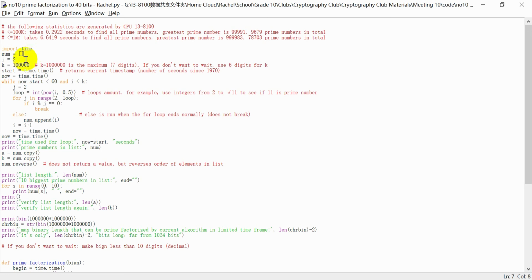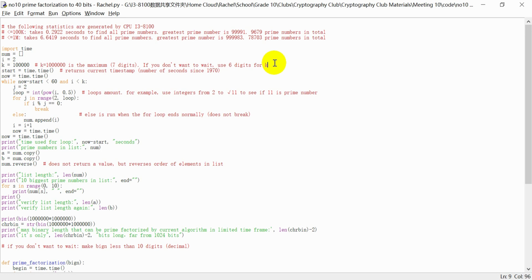And then the next two lines are the range for the prime numbers. So we want to start from I, which is 2, and all the way to k, which right now is 100,000, because 2 is the smallest prime number and 100,000 is the limit that we want to go. So we're going to find prime numbers between 2 and 100,000.